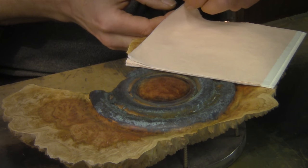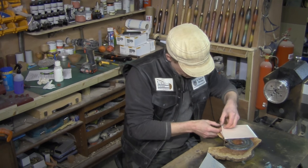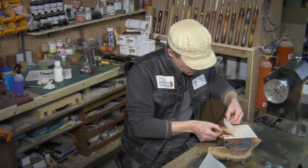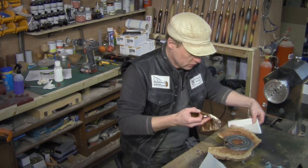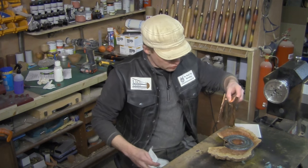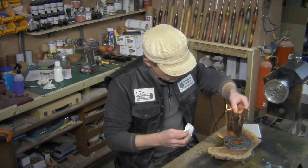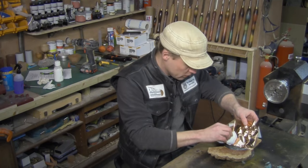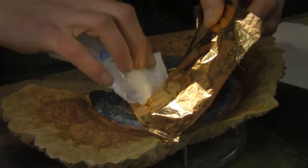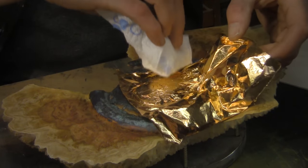and when you've got cold hands, it's not as easy as it looks. So I get one leaf very carefully, and then if you've got a Gilder's brush, then use a Gilder's brush, but I don't, so I'm going to use some kitchen towel. Lay on a corner and just start to tap it into the area that you want covered in copper.